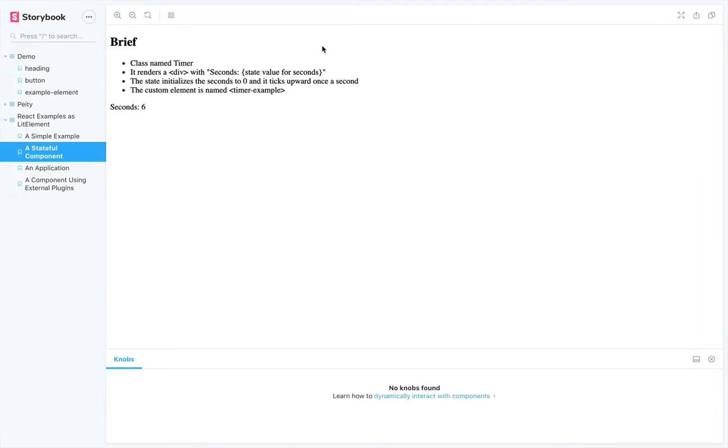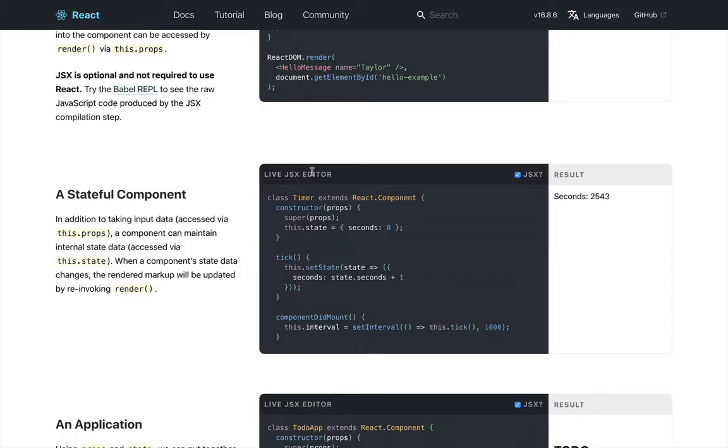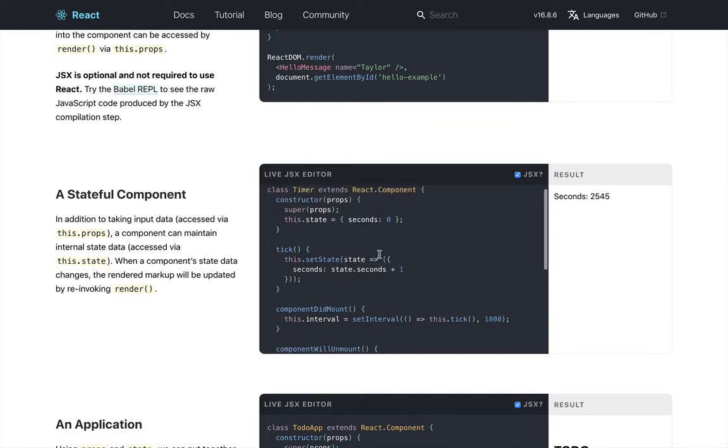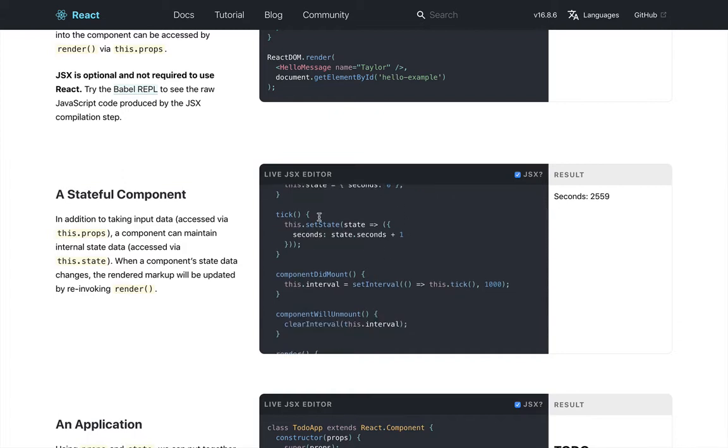Now let's compare that real quick against the React equivalent. Alright, here's their version of the same thing. Well, not surprisingly, they are calling their super because they do have a parent. They're setting the initial state. They're setting it to 0. They've got something to update the state. We're doing that more directly. We're not doing set state to do it. We could do that, or something similar to it, but we're not at this moment.